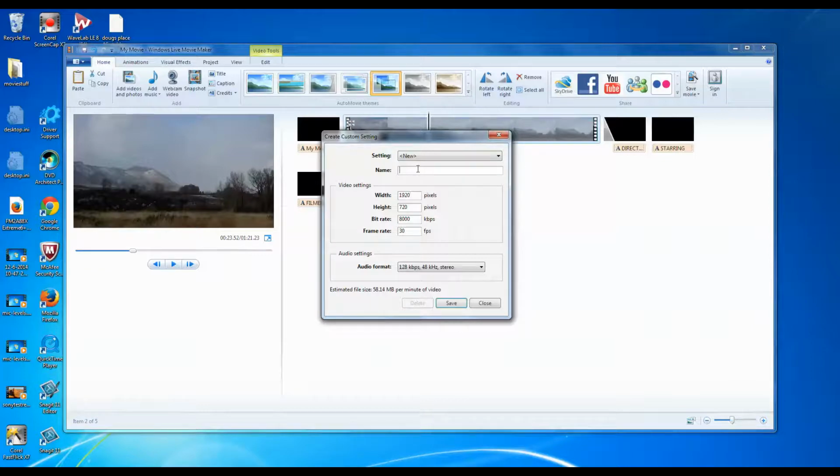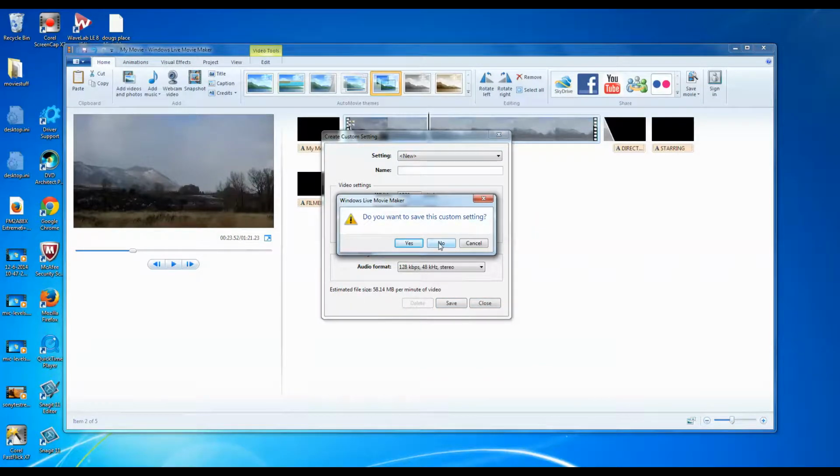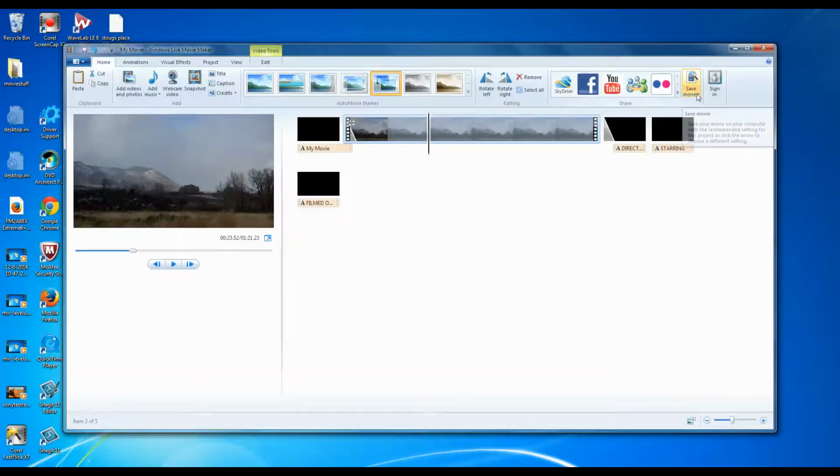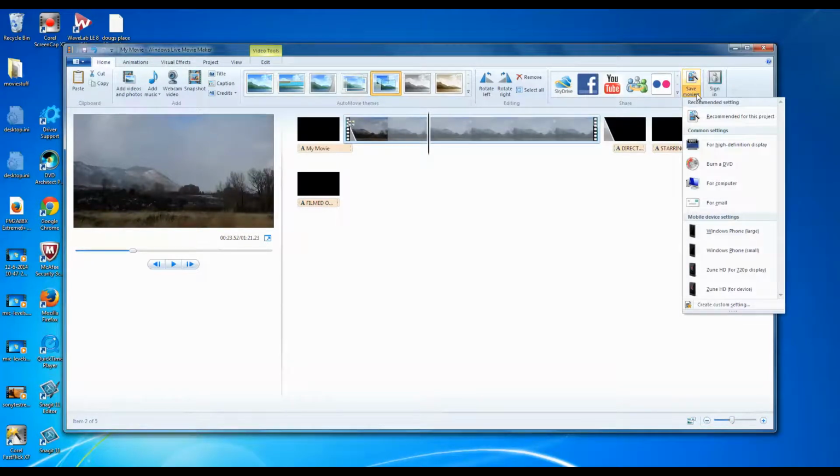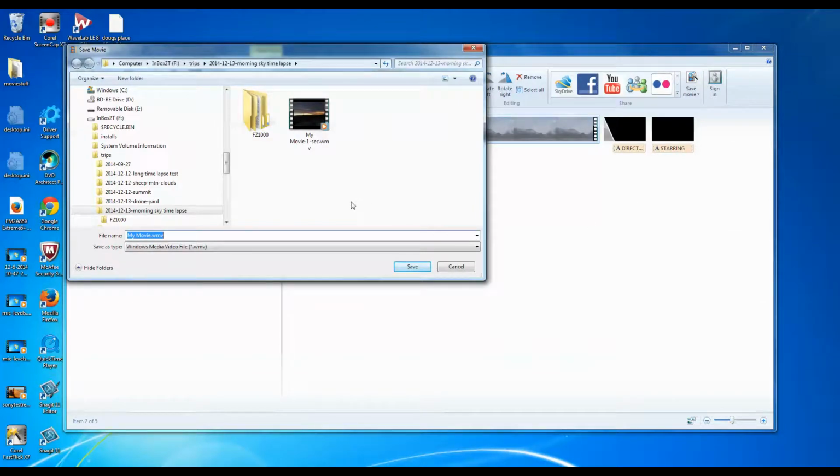One thing about this particular program is it kind of forces you to keep it simple and basic, which really is oftentimes the best thing to do. A lot of fancy effects and everything oftentimes just detracts from the subject. And if you're doing good video, people are going to focus on the subject, not your edit. I don't know, what should we call this? We don't have any choice on the file format either here. This is Windows Movie.